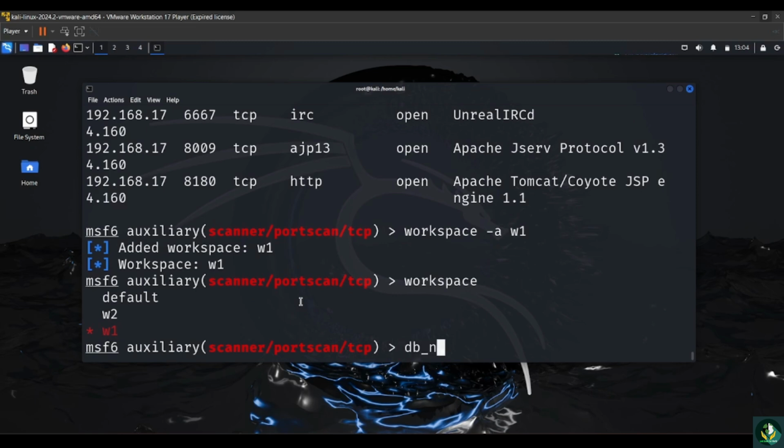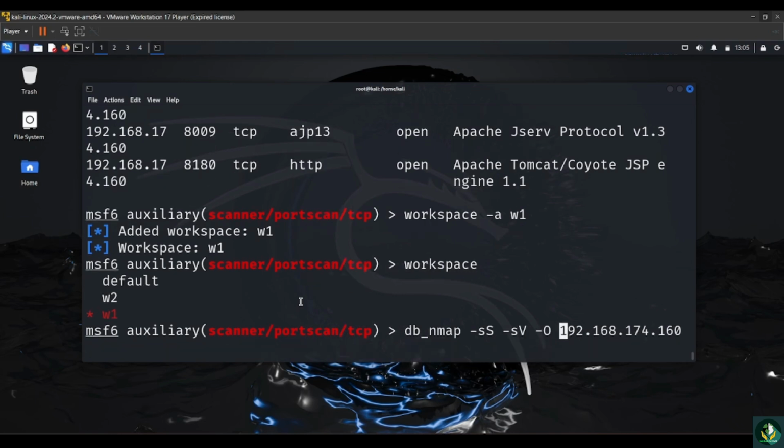So let's use db_nmap and type the IP address of the host machine, which is 192.168.174.160. Let's use the same options that we used earlier: -sS, then -sV for service and version detection, and then -O for OS detection.